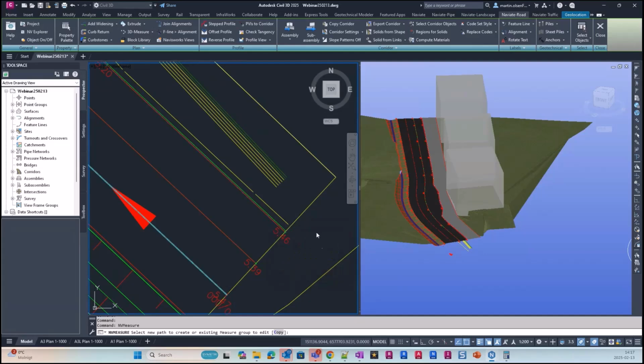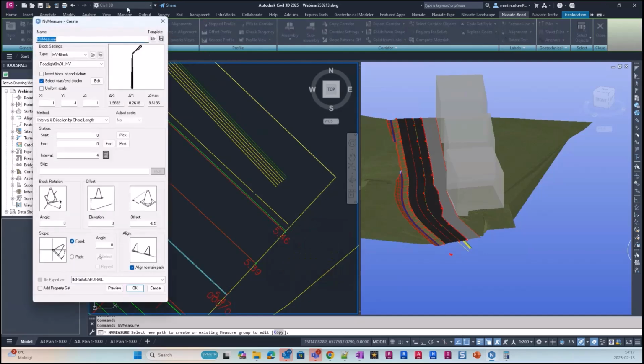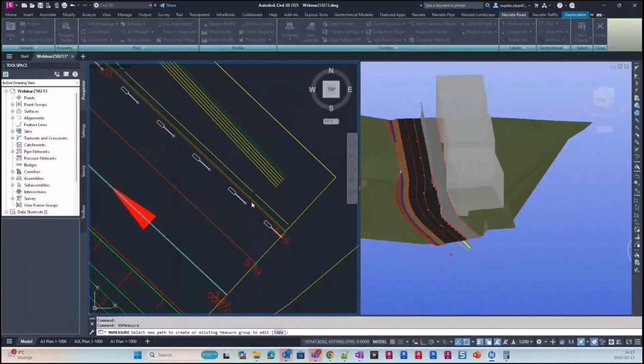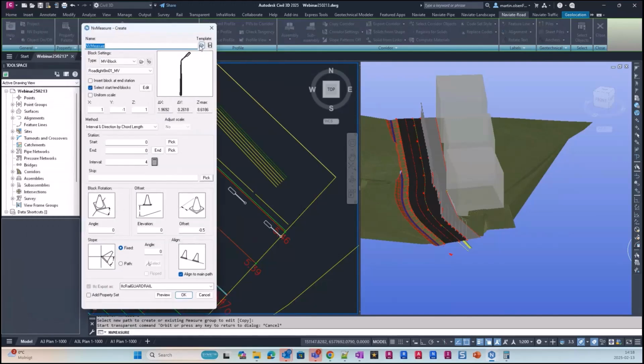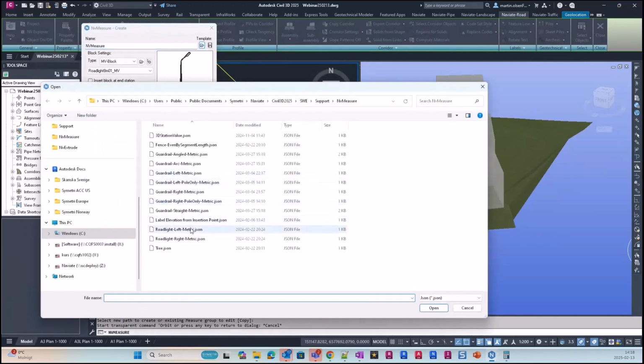Just pick this line. And it will remember the last settings we used there, so you can see here. Seems like I used another one before, but I can import this template again. Row light right.